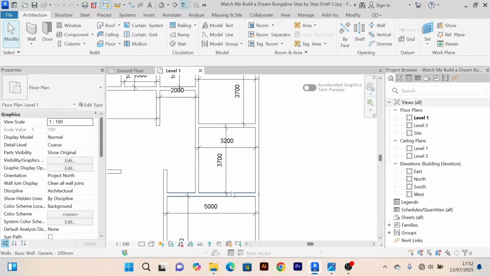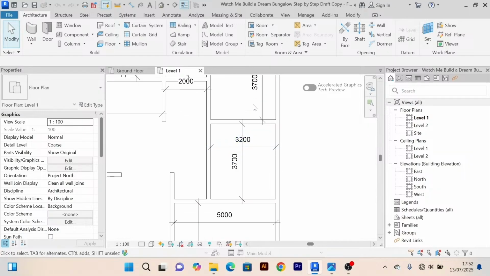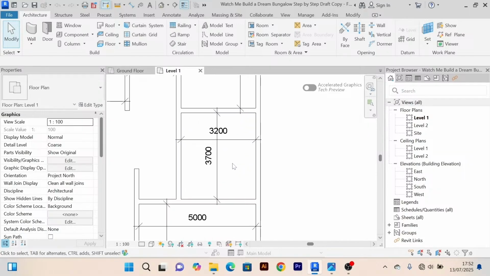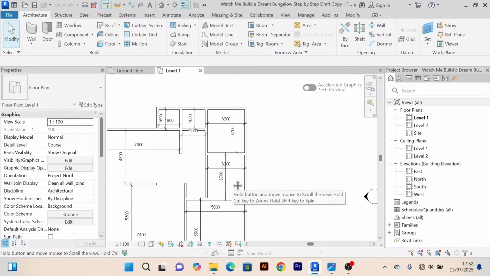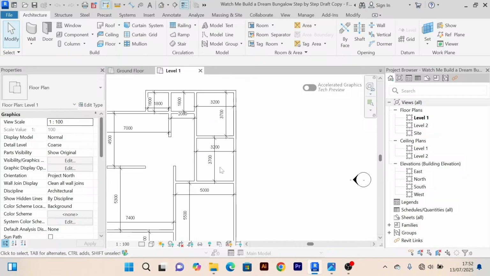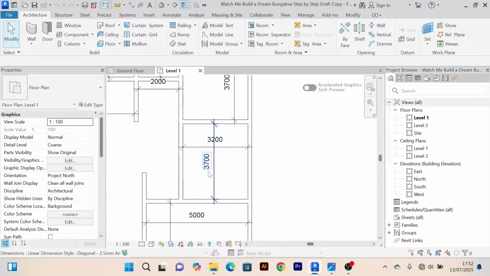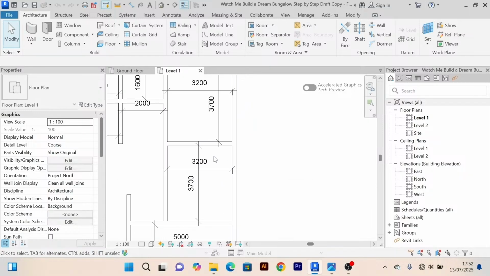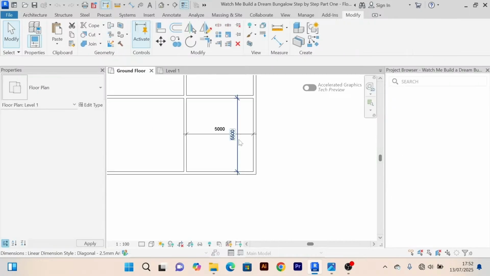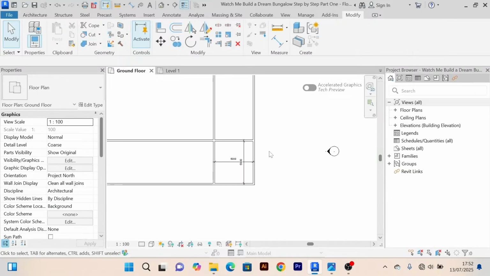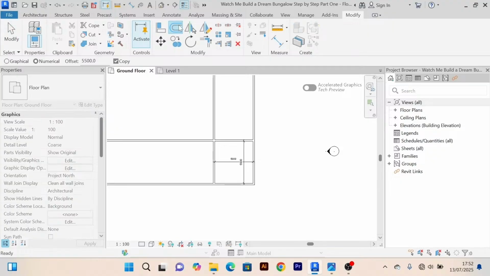Now we are going to create, let's create maybe these sides first. We are going to create another room here. That's 3.7 by 3.2. So you come to your offset, which is the OF.